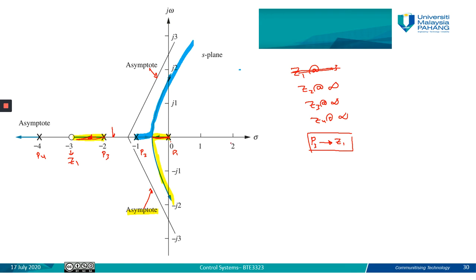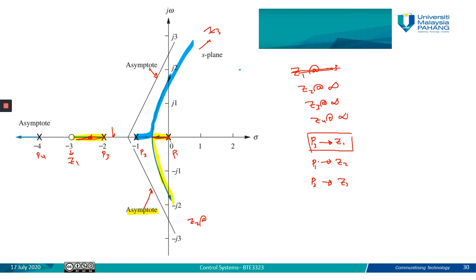Okay, the second root locus will start from pole number 1, which is here, and will go through this yellow highlight. It will go to any of these zeros. Let us say this will go to zero number 2. Zero number 2 exists at infinity, but in this direction. Okay, so the third root locus here will start from the point which is P2. So it starts at P2 and should end at Z3, for example. Z3 will be in this direction. So here it goes to Z3, connecting to Z3.